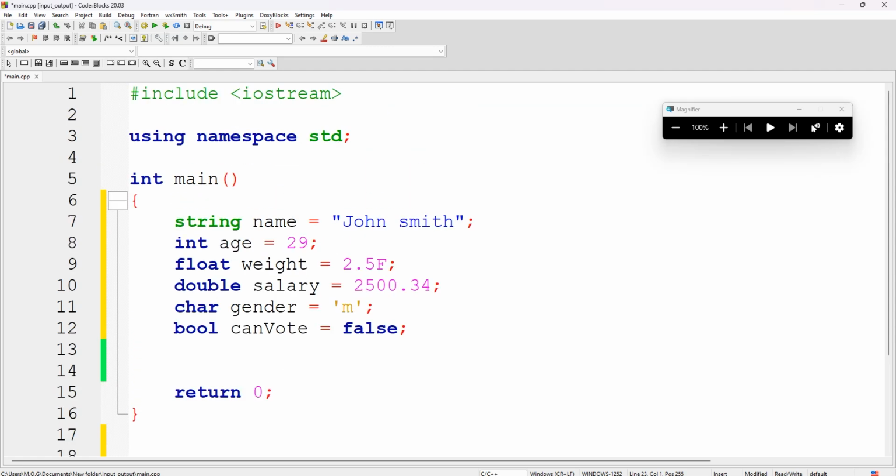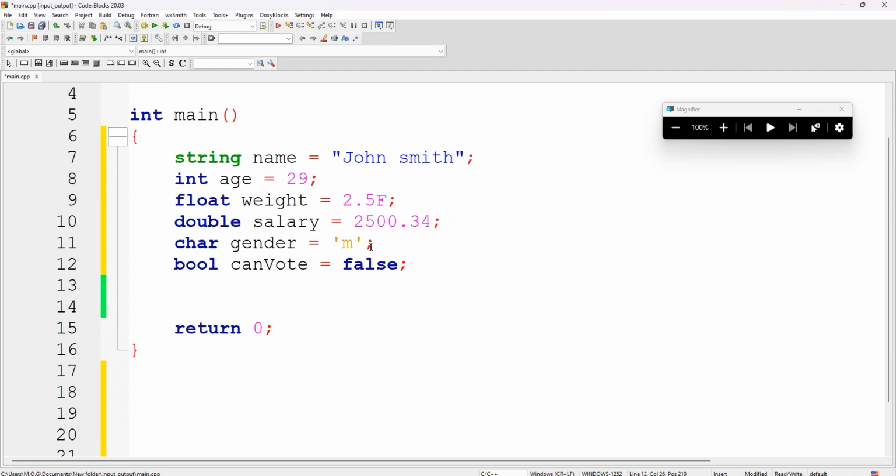So we have our variables here. Now, it's possible to view this variable.